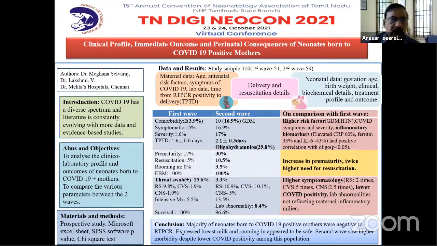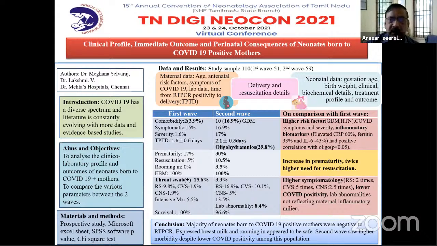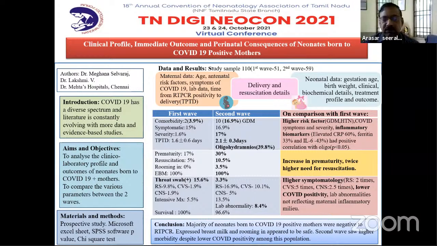Okay. Where was this study done? It was done at Dr. Mehta's hospital at Chennai, sir. It is a single center study. All the 110 of them were attended there? Sir, out of 110, around 20 of them were extramural, sir. We received the babies immediately post delivery. We went, attended the delivery, and received the babies, sir. Okay, fine. Thank you. Thank you, sir.